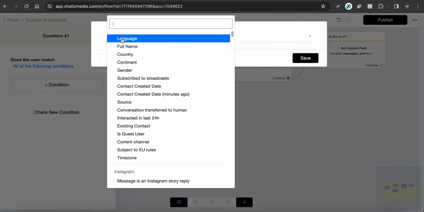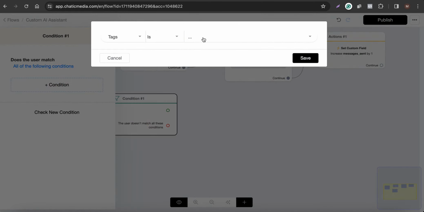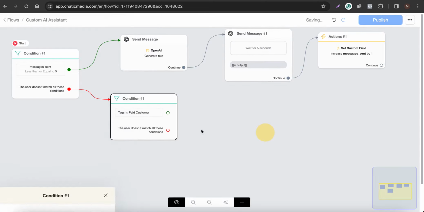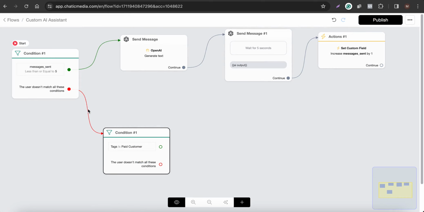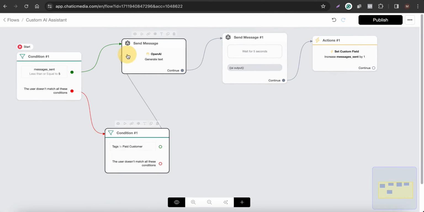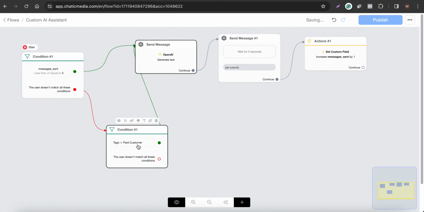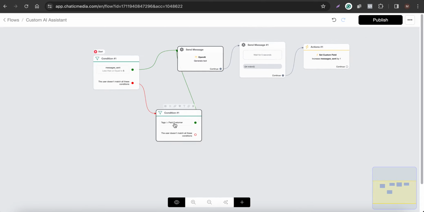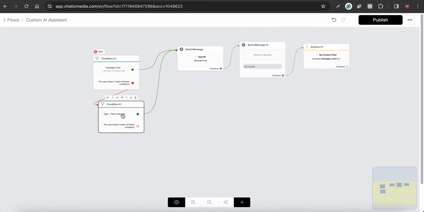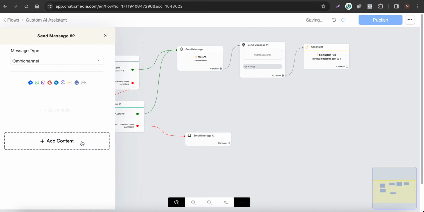So condition tag is paid customer. If they are a paid customer to use this particular assistant, no problem, they can simply use it. So we can simply send that particular request back to OpenAI and keep sending responses to the customer. But if they are not a paid customer, we want to ask them to sign up for the subscription. Simple as that.